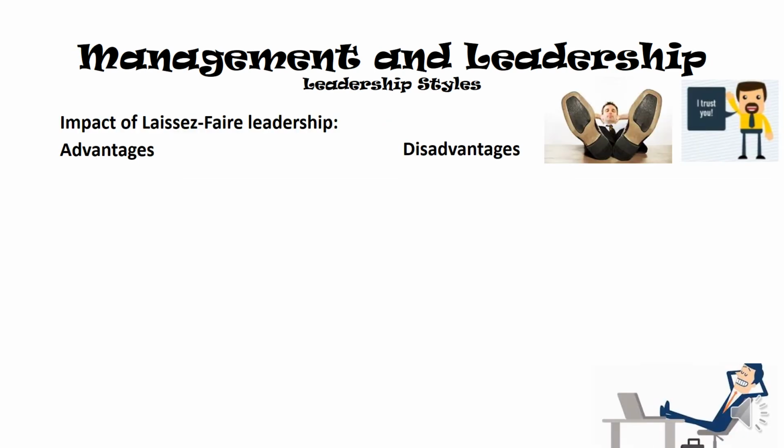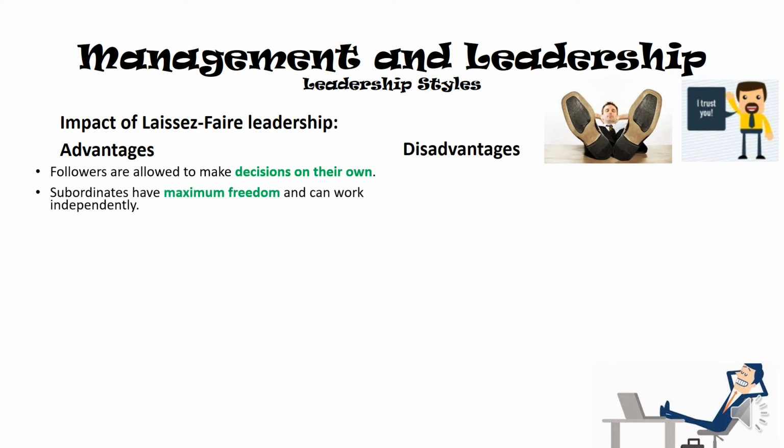In terms of the advantages and the disadvantages, on the positive side, followers are allowed to make their own decisions. Right, so we delegate the tasks, we tell them who needs to do what, and then we leave them. Laissez-faire means to let go. So we give them the instructions, we tell them what needs to be done, and they can make their decisions on their own. They will decide how they're going to do it, what is the timeline for getting the job done. We leave them to make those decisions on their own.